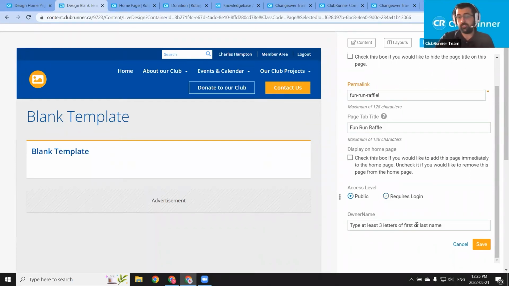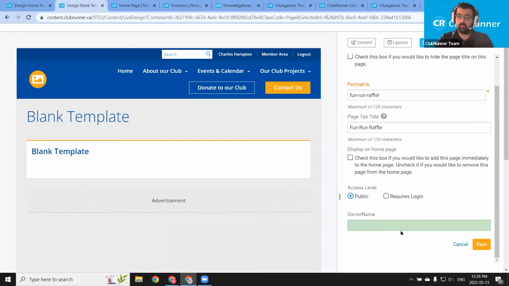And finally, you have this owner name field. If you were to, say, set a member who has the regular 70 member access level as the owner of the page, they would be able to access the page from the custom page library and make edits. So you don't necessarily have to give somebody the 60 editor access level to access the custom page. You can enter their name here and they'll have access to assist with updating that custom page.